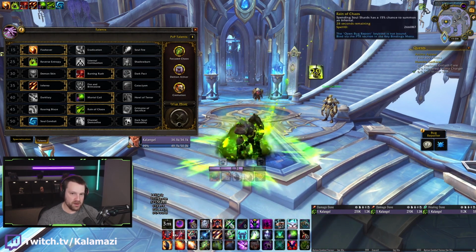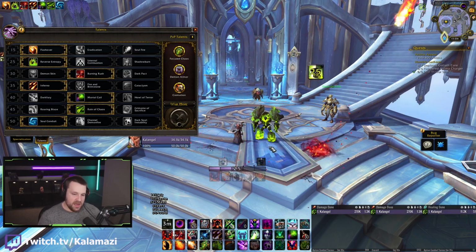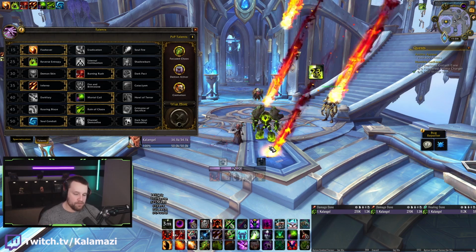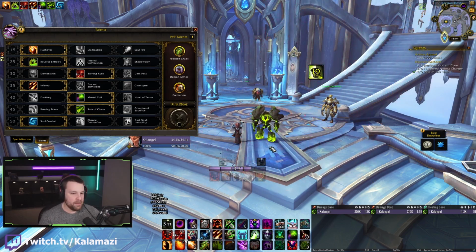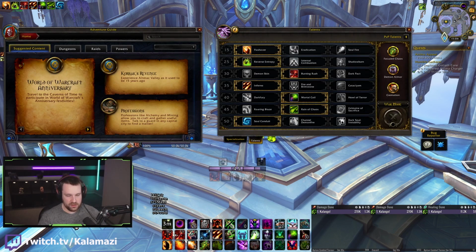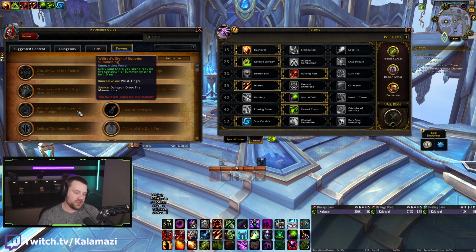You'll see the actual buff right here. Now, that might not seem like a bad thing necessarily. You have insane damage when you have your Infernal down, but the problem with Destro, I feel, is that you don't have much damage outside of your Infernal. Now, we'll get to Legendaries in a minute. I'll show one now because this Legendary holds this build together: Wilfred's Sigil of Superior Summoning.